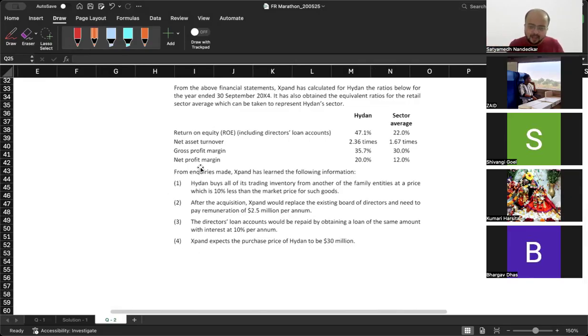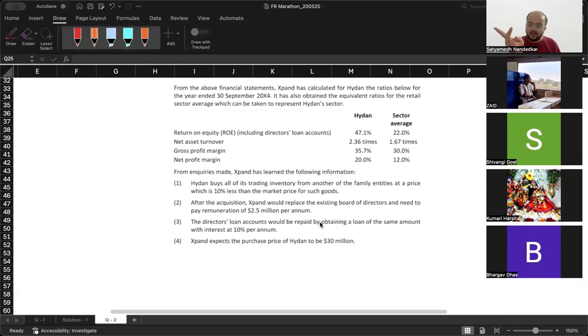In the sense, Hayden buys its inventory from a related party and it is getting it at a discount of 10%. Now you want to calculate the normalized profit, that is had it purchased from an unrelated party. और ये सारे changes अगर आप इनका impact हटा देंगे या इनका impact incorporate करेंगे तो what would the profit and loss account look like? For example, if you don't purchase these goods from a related party, then you will not get the 10% discount. तो आपके calculations में आपको काफी हद तक there will be a change.